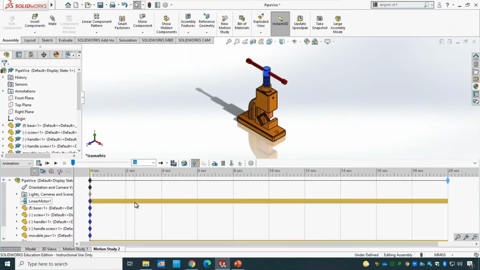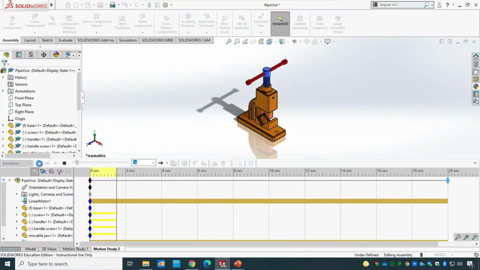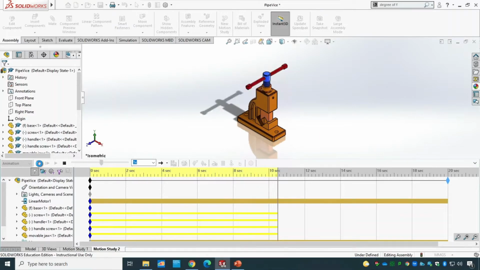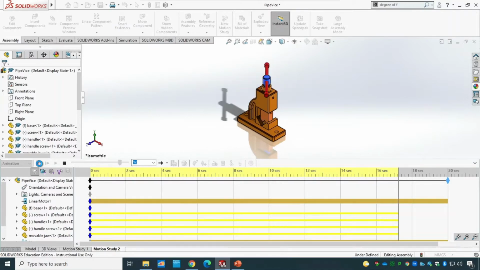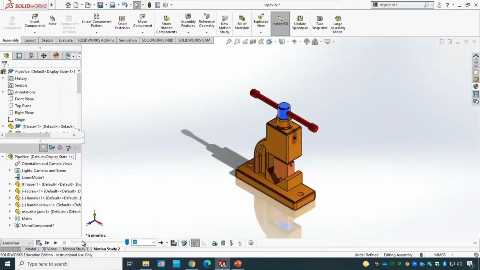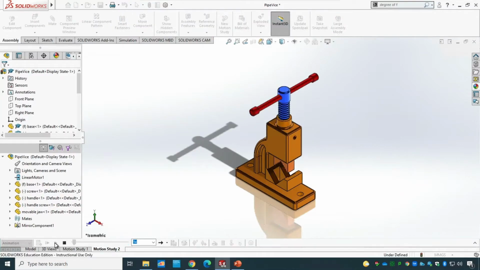So I'm happy with everything, so I'm gonna click on calculate, which basically goes through the simulation and creates it once. Let's have a look at how it's going to create it. That's perfect. Let me minimize this one so it would be easier for you to just play it and have a look.